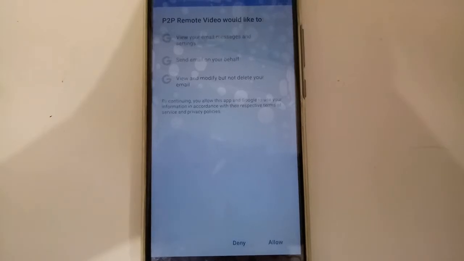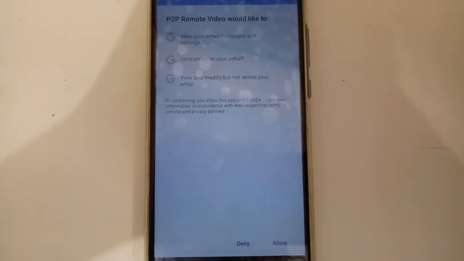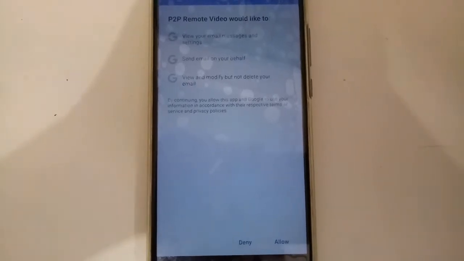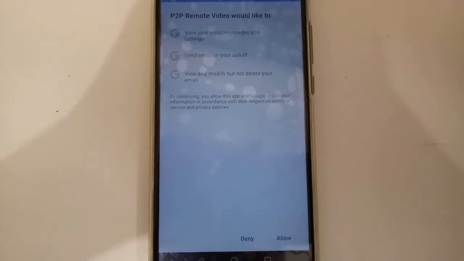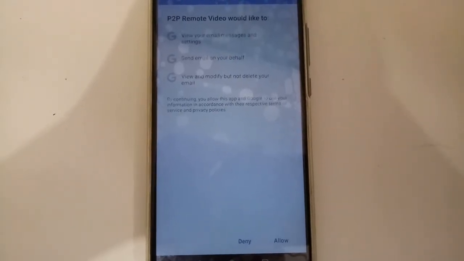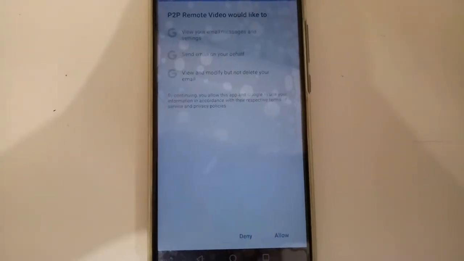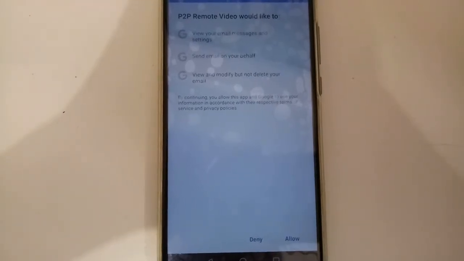So if you do not assign this permission to this app, you need to log into the Gmail web service and delete these used emails manually. However, if p2p remote video can get this permission, it can trash these emails for you, so it will save a big amount of time. So now let's assign these permissions to p2p remote video.